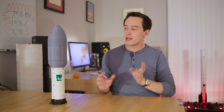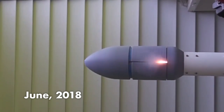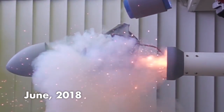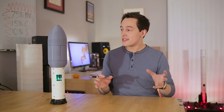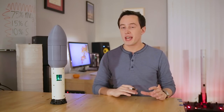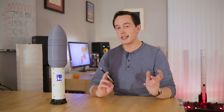The first set of tests that I performed on this fairing a few months ago were just not very thorough. In fact, I only performed one test that was successful before deciding that it was ready to fly. So, to sort of counter that today, we're going to be performing a bunch of tests to make sure that this fairing is ready to go and that it can reliably deploy the parachutes every time. So to get started, let's talk about some of the design changes that I've made since the last video.